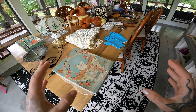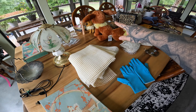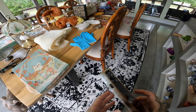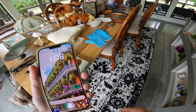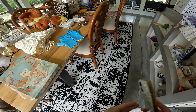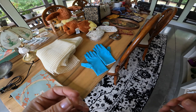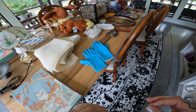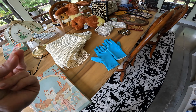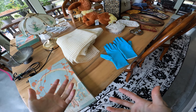I briefly counted what we have here and stopped once I got to 180 items — and there are even some teeny pens and little papers. I spent $80. Siri says 80 divided by 185 is approximately 0.4324, so we're looking at less than 50 cents an item as an investment. I always try to understand exactly what I paid per item so when I calculate my return on investment I know what's going on. That's why I love these yard sales, estate sales, and church sales — my average is between 50 cents and a dollar.